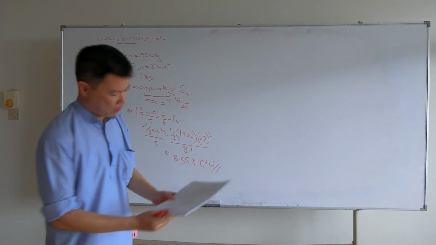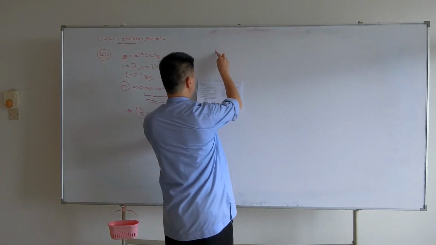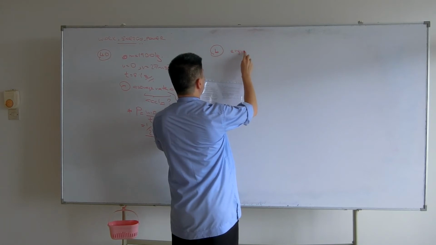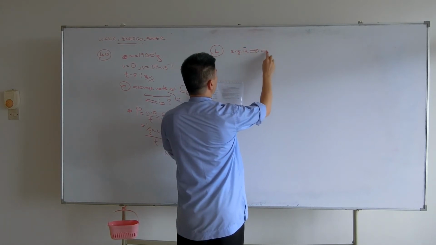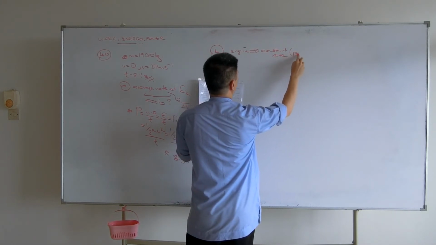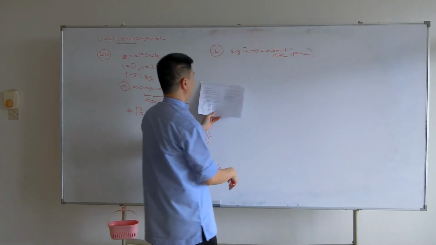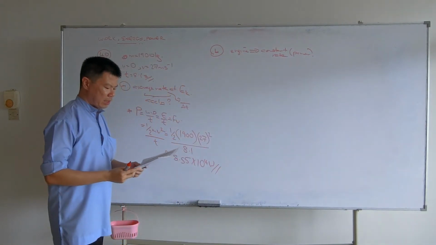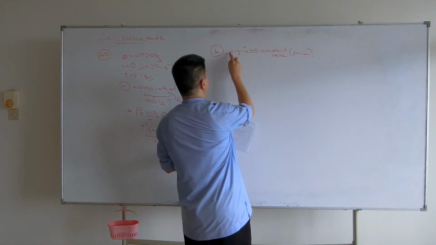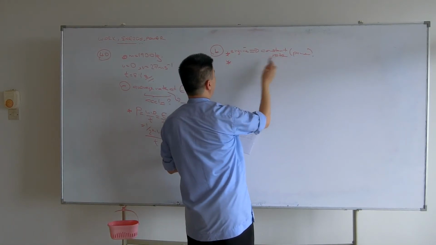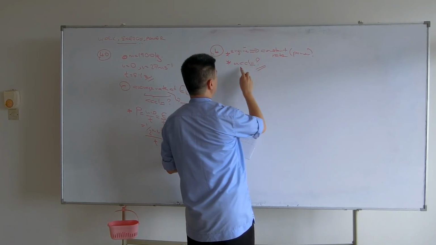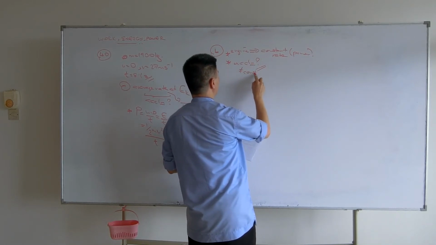Now the next question. The car engine provides power at a constant rate. Constant rate. For the power, the basis is that power is constant. So explain why the acceleration of the car is not constant. Since there is a constant rate of power, why is the acceleration not constant?